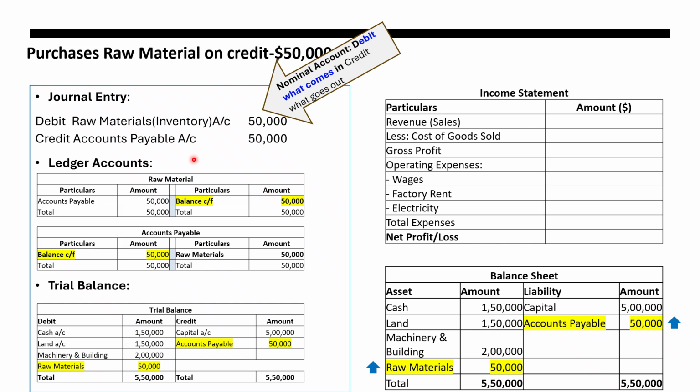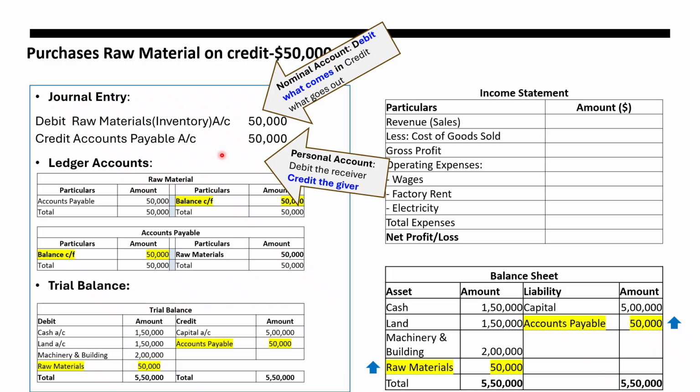So when this transaction happens, cash is not paid out, but there is an obligation to pay. So there is a liability to pay. So instead of cash, they will credit what is called accounts payable, which is the amount due to the vendor or the supplier. Okay, so accounts payable is a liability. It is a personal account because the payment has to be made to a person or an entity. Okay, and the accounting rule for personal account is debit the receiver, credit the giver. So here the supplier or the vendor is a giver, so we are going to credit their account.